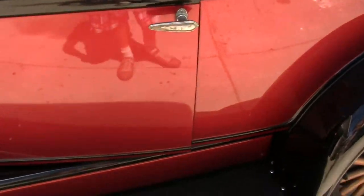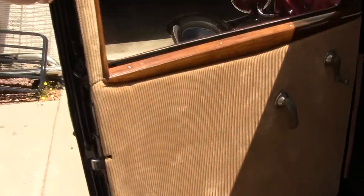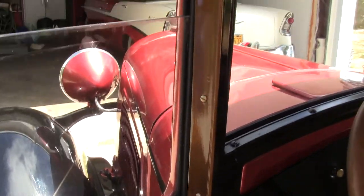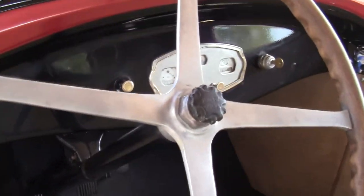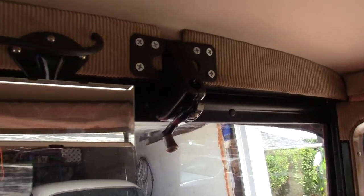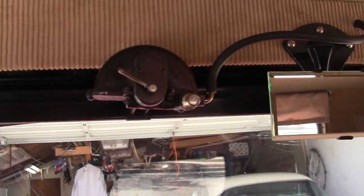Now I'll take you to the interior. Original handles on the outside, functions perfectly. Inside we went back to the original corduroy and we wood-grained the surrounding channel. The windows have brand new felt — as you can see, they go up and down. The door handle works just fine as well. Inside we kept it basically stock. The dash was put back to stock — we left it alone actually. The speedometer does work, and you'll see that when I make the video of us driving down the road. The windshield crank does not work, it needs to be rebuilt, but the windshield does open and close — we've got Velcro to keep it closed when you drive.